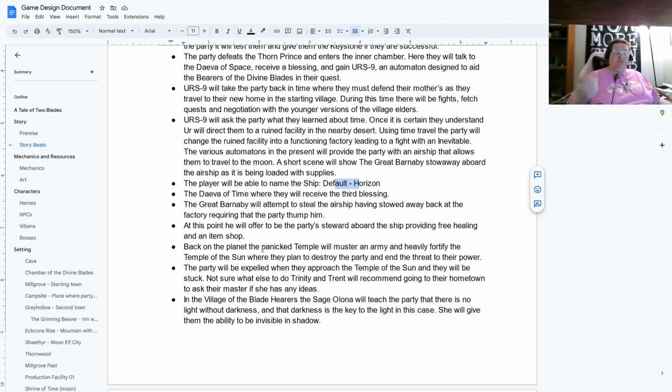Here's a bit of a twist, and you certainly, again, wouldn't have to do this, but you can. This time, when they defeat Barnaby for the last time, Barnaby actually joins the party. Not as a playable character, but as a steward for their ship, who provides things like free healing and a shop. It can be really rewarding for a player if they've fought the same person over and over again, for that person to finally flip and still be funny and comedic and sarcastic, but ultimately useful to them as they're approaching the end game.